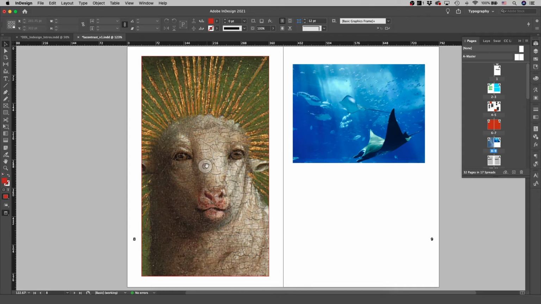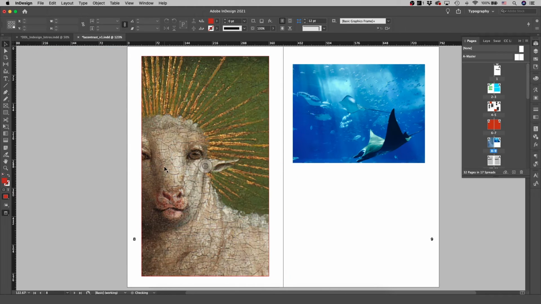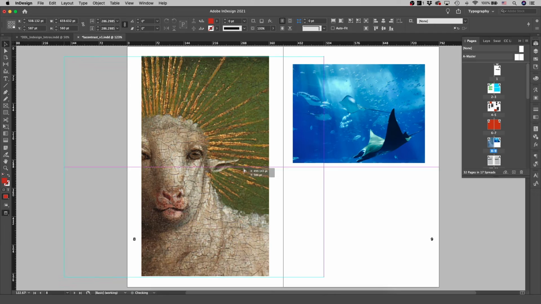Additionally, this little circle in the center, you'll see that it turns into a hand tool when I hover over it. This will allow you to actually adjust the image within the frame, just sort of like you can adjust an image within a clipping mask with your direct selection tool. So if I click and move this, you'll see that the boundaries of this image actually turn blue, and you'll be able to move the image around so then it fits the frame exactly the way you want it to.